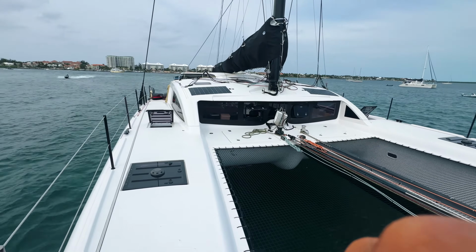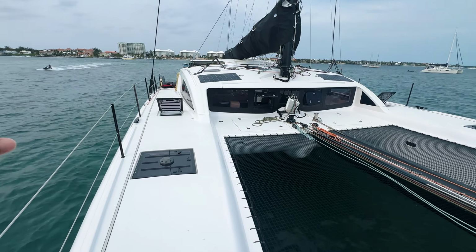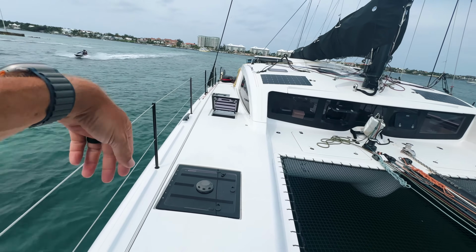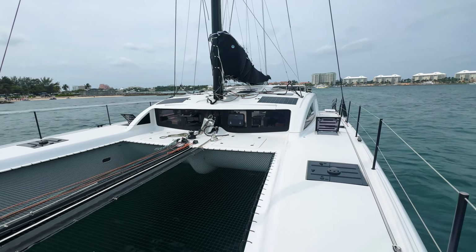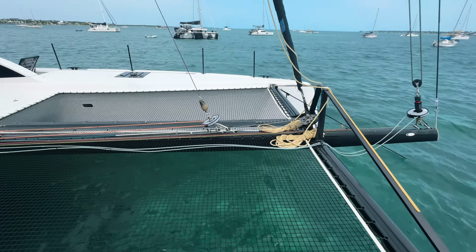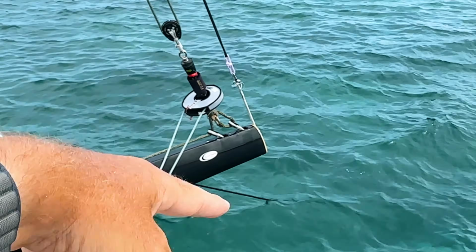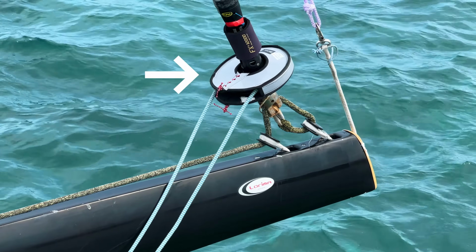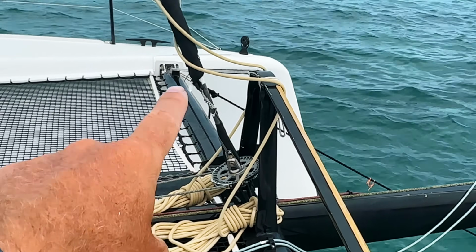So from the front of the boat, one of the nicest things about our boat that I just love is all of our extensions are all black. We hardly have any chrome pieces that rust. If I ever build another boat, that's one huge thing I'd make sure is done. Up front, we have a place for our spinnaker, and this is for our Code Zero or our Gennaker. And then behind that, we have our Genoa.